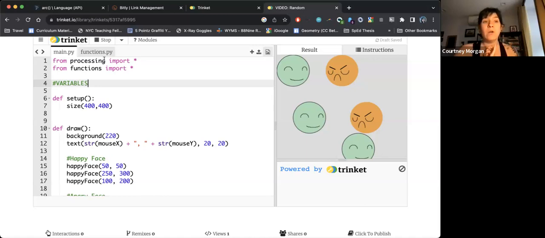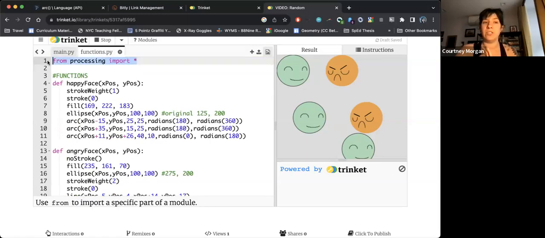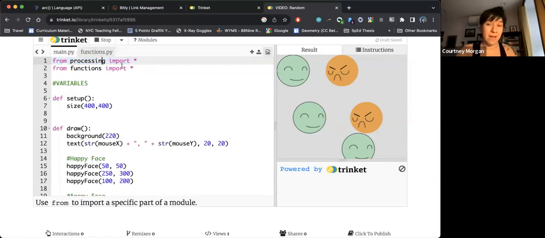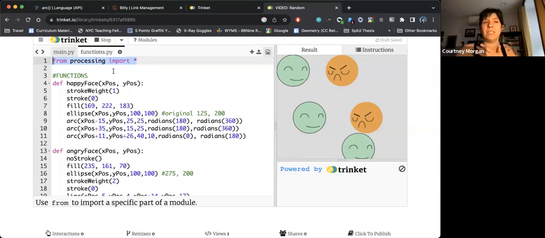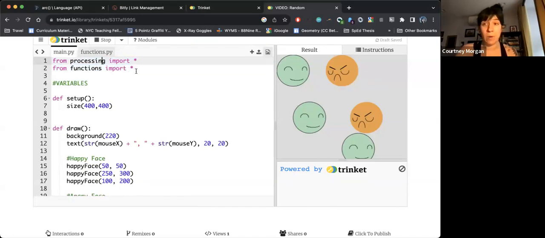The first, you'll notice that in our code right now, we're actually importing processing twice because we import it in our functions file and then in our main.py file. It's happening double. When we import everything from functions, it's including that processing import. So technically, line 1, if we have a separate file, is not required.